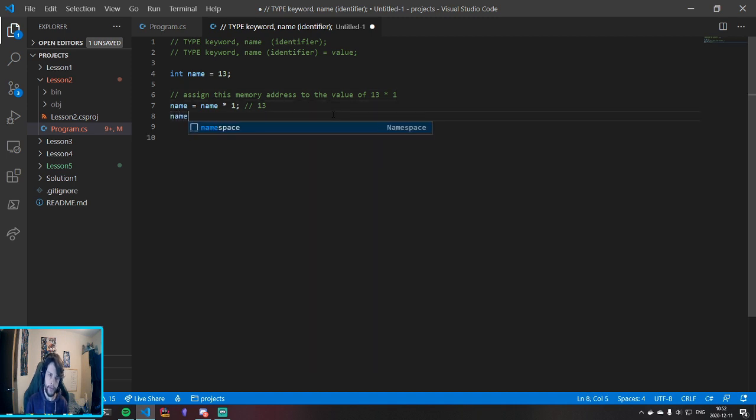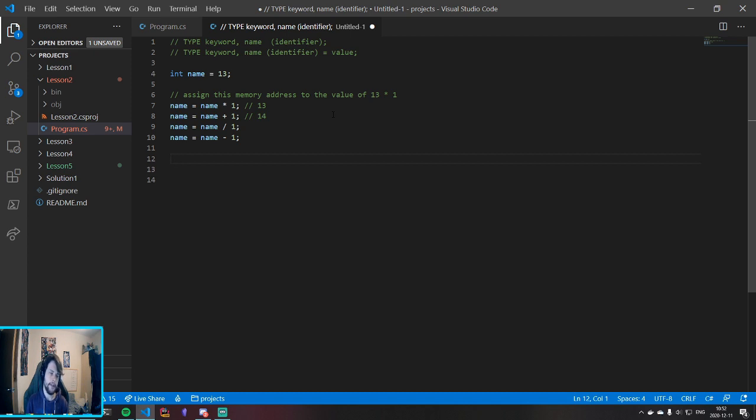And we can do the same with other mathematical operators. So we have plus, so this will be 14. We have divide, and we have name minus 1. And all of those are valid.